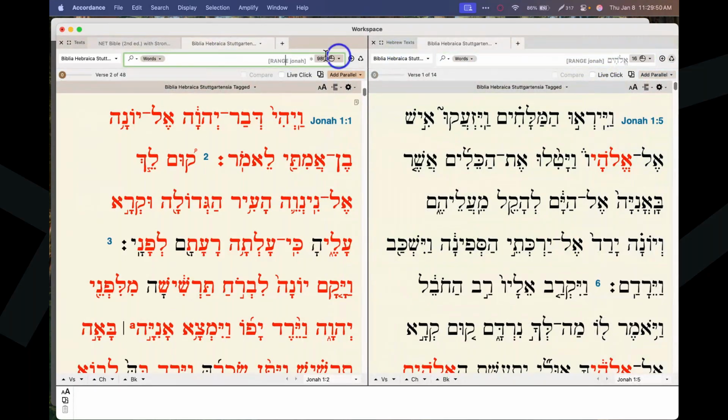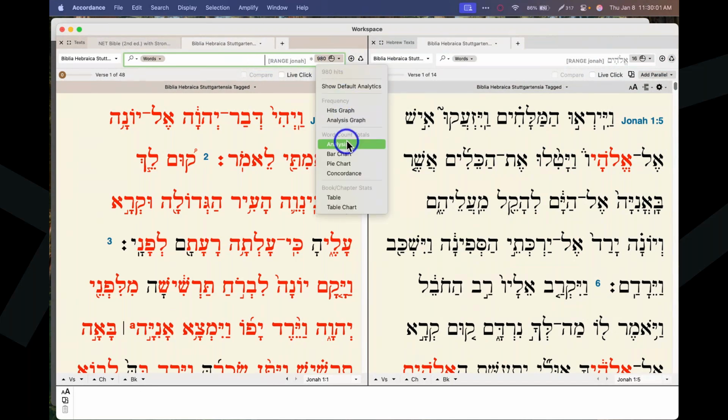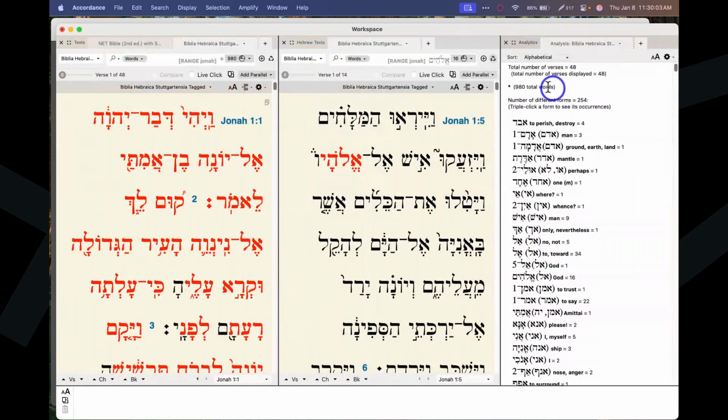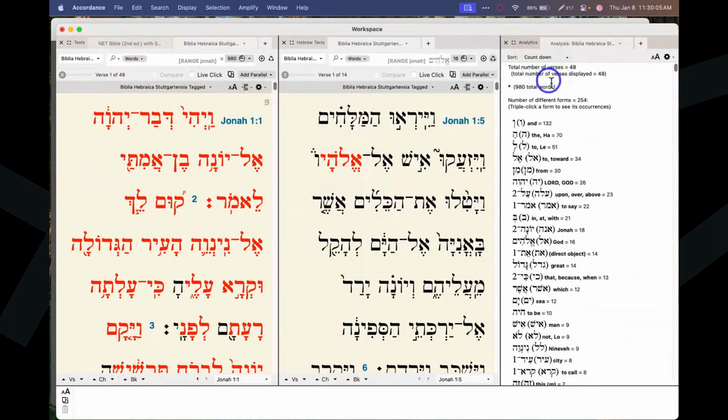I managed to lose my other search because I recycled my tab, so let me just find that again briefly. This will be a review of getting to analysis. Alphabetical, count down. I want to turn off that recycle tab because I want it to open a new tab now with Yahweh.